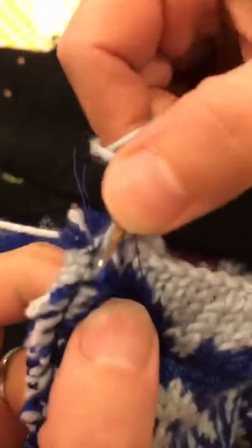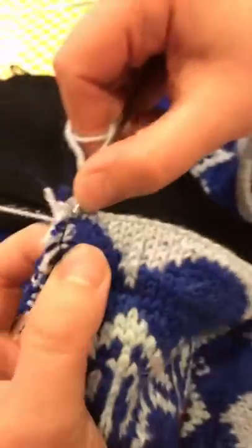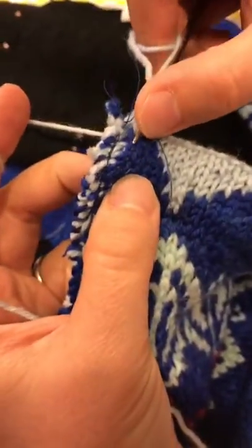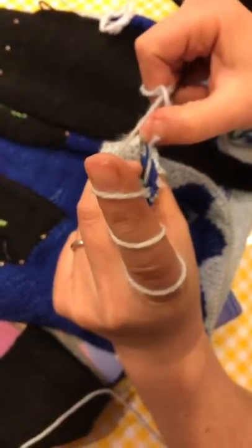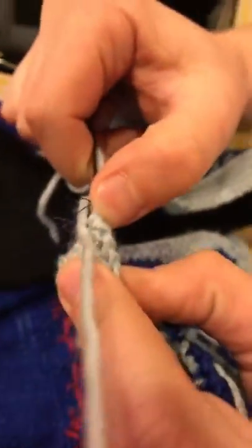So what I'm going to do is pick up a few... Okay, so if this was the real thing... There we go. Picking up through like 400 layers of knitting. Oh no, I'm gonna pick it up this way. Sorry. All right, so this is actually how I work. I'm gonna pick up one from the front and one from the facing to secure it so that it's tidy on the inside. Good. So like that.